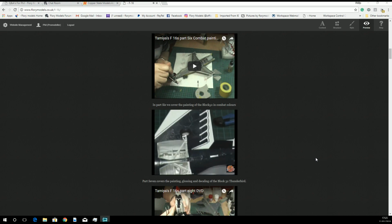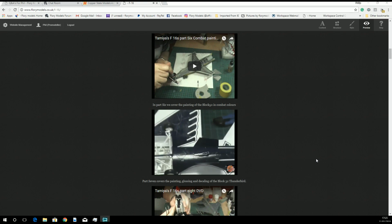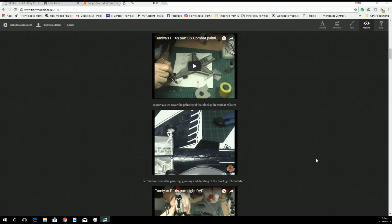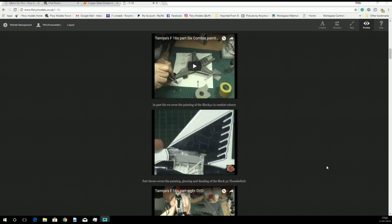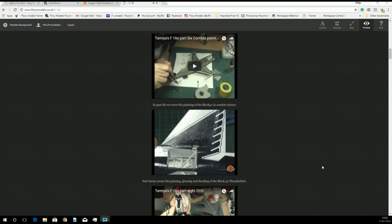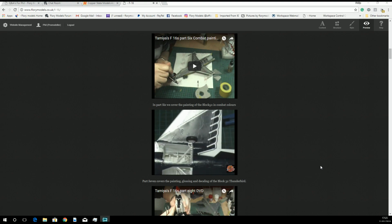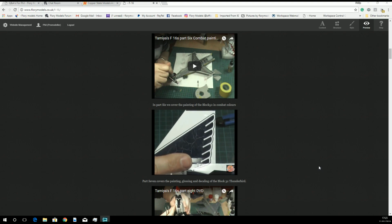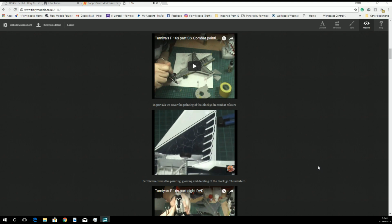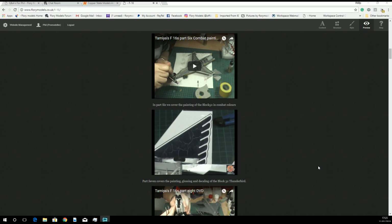Now, to be honest, I haven't got a clue what's happened there. I can only assume that over the gloss, and then obviously it had a coat of Future before decaling, what's happened is that it's sort of tightened up, over-tightened and fractured. The thing is, it was okay for about 3 or 4 days. This one's been here, I've been working on other things, come back to do it, and we've got that.